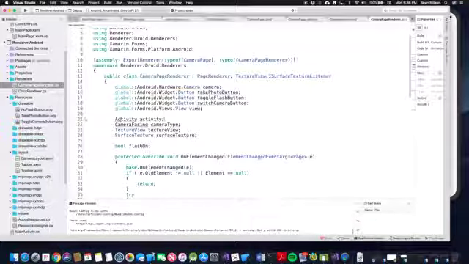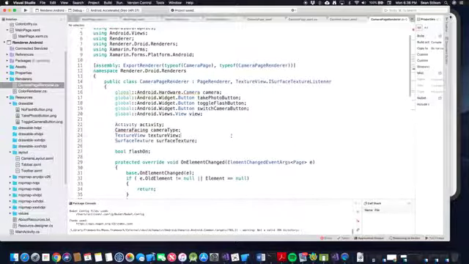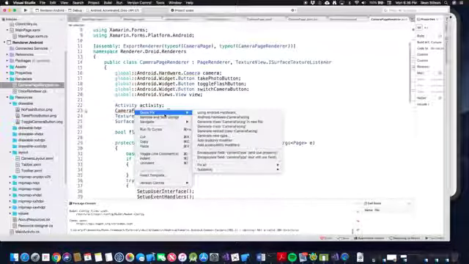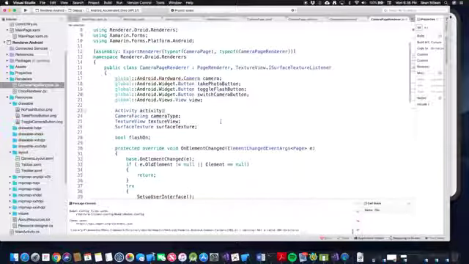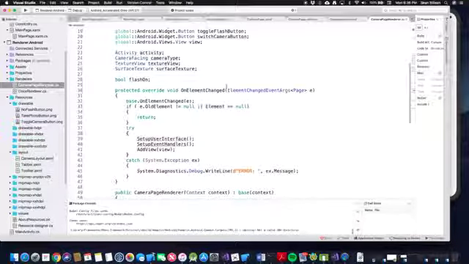All right, so to fix these errors, you can just add the usings. So you notice that with the camera facing, that's in the Android hardware namespace. All right. So now we need to implement these methods.